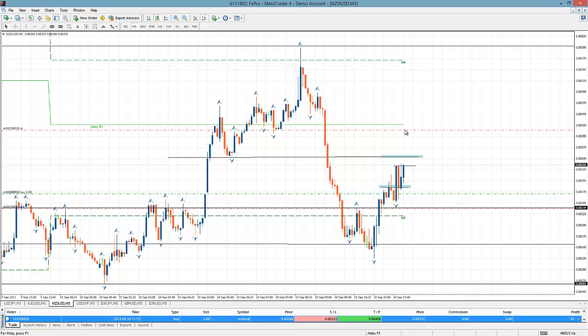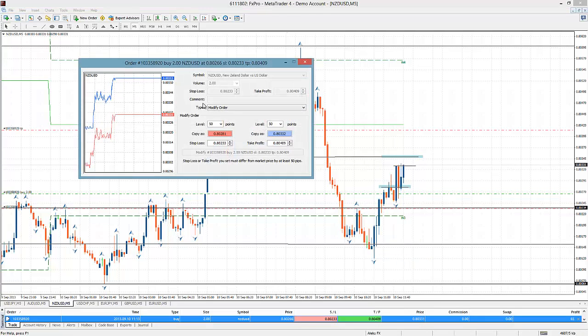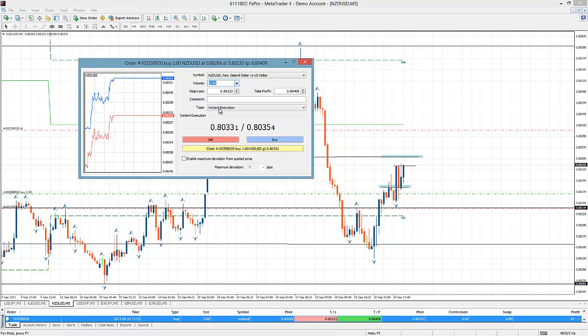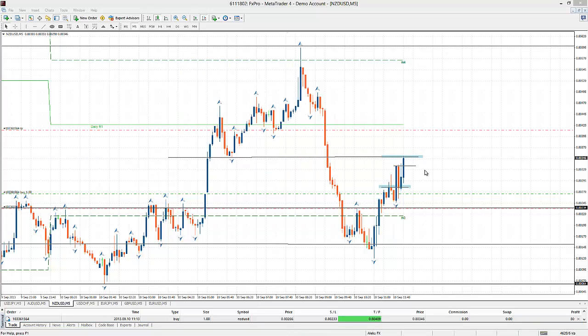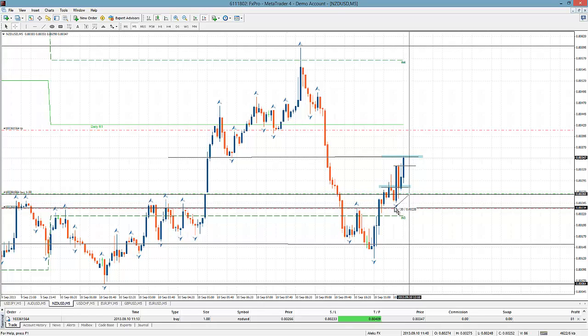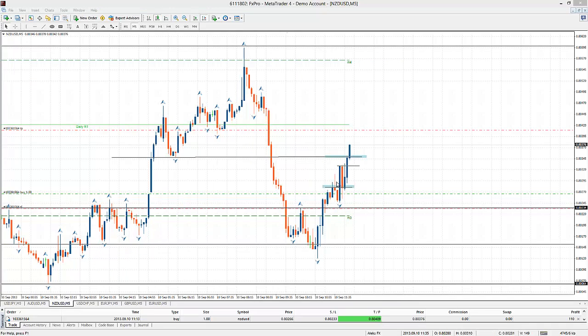I really want to look at taking some profits here, and then obviously the target up towards the daily R1 pivot. So let's modify this, and if you go to instant execution and just reduce that to 1 lot. Alright, so I'm going to close off half the position right here into key resistance. Okay, so if price does come back off this level, we've at least locked some profit in, and we'll make money on the trade because we don't have much risk on this trade anymore. So that was just over 8.5 pips now.